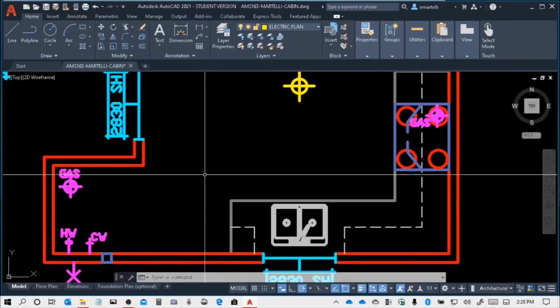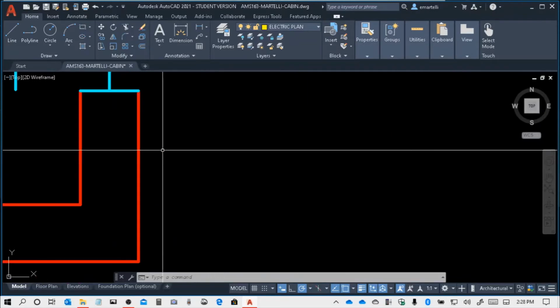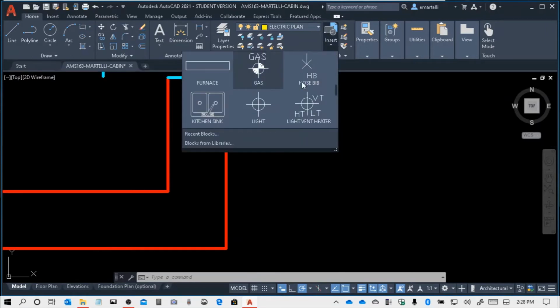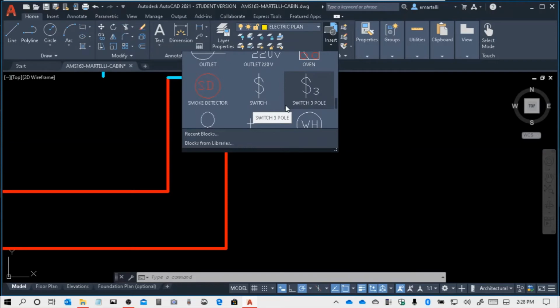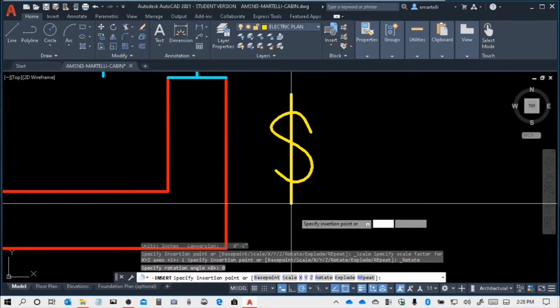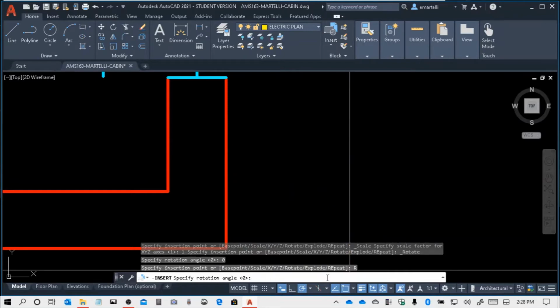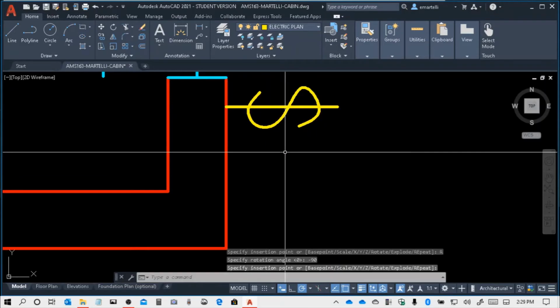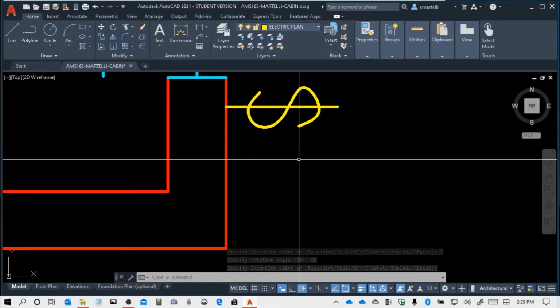So it looks like I'm going to start right here on this little short wall. I'm going to go insert and look for switch. Now notice they got a 3-pole and they got a switch. The 3-pole is going to be your 2-way light switch. So switch, and let's see, I'm going to rotate this -90, and I still got nearest on. Okay, I'm going to put one there. Oh, that's the wrong one. That is the wrong one there, actually.